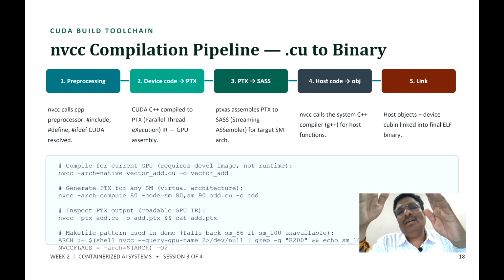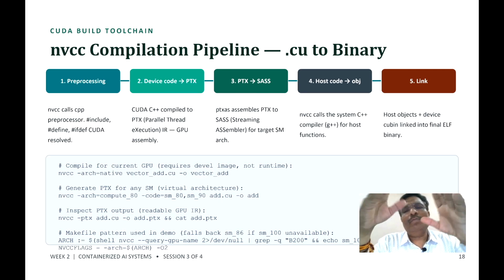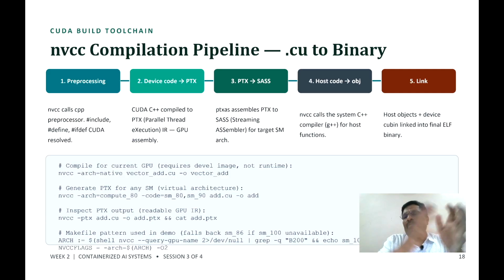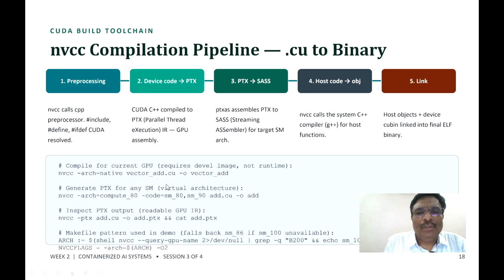You have certain codes which are specifically targeted for that specific SM architecture. Then you have the host object and the device object linked into a final ELF binary. So we have things like compile for the current GPU. These are certain commands which we'll be using. We'll use NVCC. So NVCC, the architecture is native architecture, vector addition program.